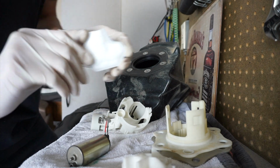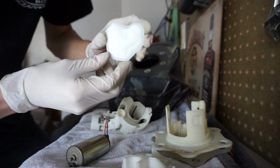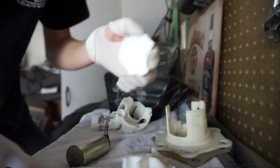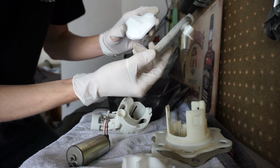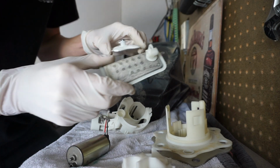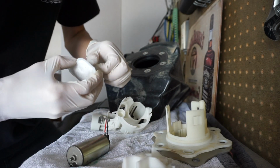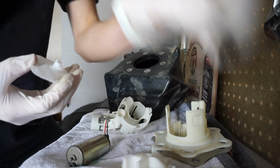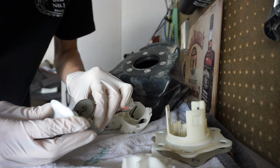Okay, well, here's a better look at the older one. Kind of weird shape, like I was trying to describe. Heart, circle, square, who knows. And here's the updated one. So you can see a lot more surface area, a lot more to catch, different locations. So yeah, this other one obviously does look to be a little bit better. But I think it's better to have a clean one in a bad location than a dirty one in a good location.